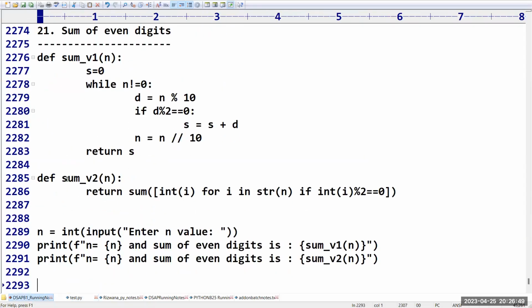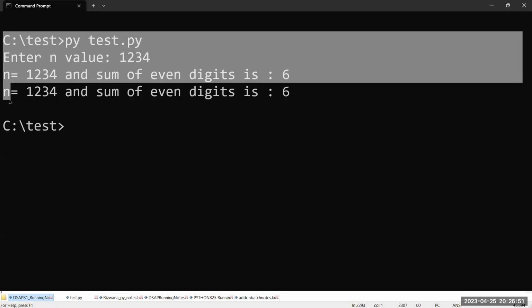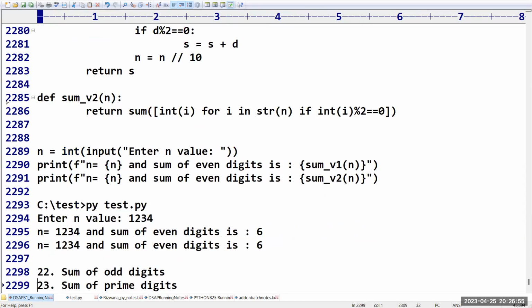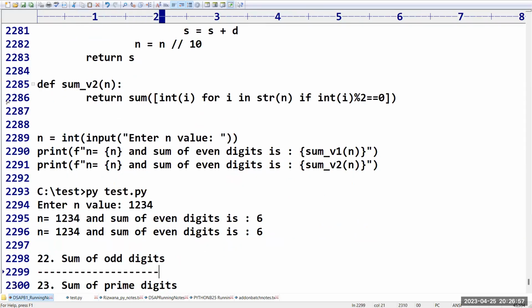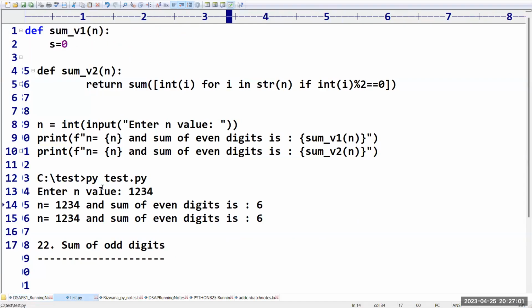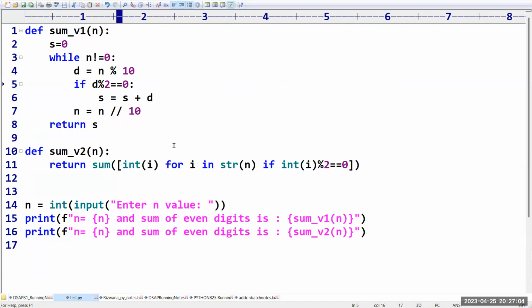I think the same concept is used for calculating the sum of odd digits also, right? How to calculate the sum of odd digits? Same logic, but a small modification: not equal to 0, and here also not equal to 0.